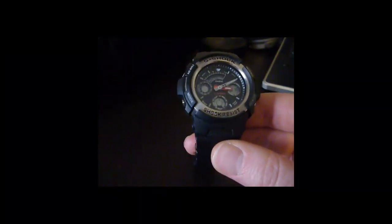The buttons are very accessible. It's a G-Shock, so it's still rugged. Don't get me wrong. Just because it's got sporty aspirations, it's still a rugged watch. It's standard Casio markings. You probably won't be able to see with the reflections there on the back, but it's shock resistant. It's not a massive watch, so it's not a super watch. I'll put it on my wrist, and you'll see.